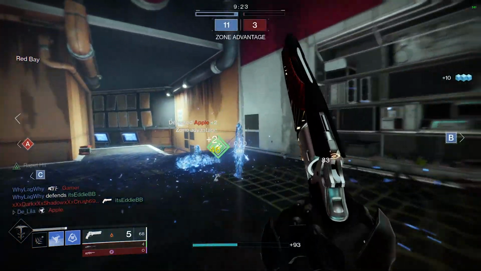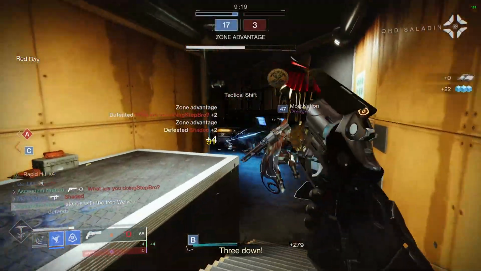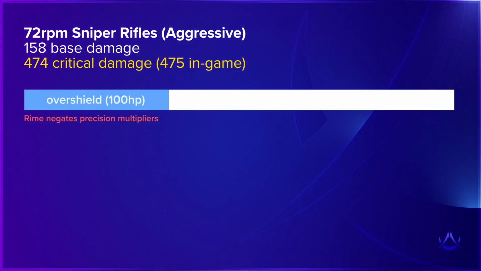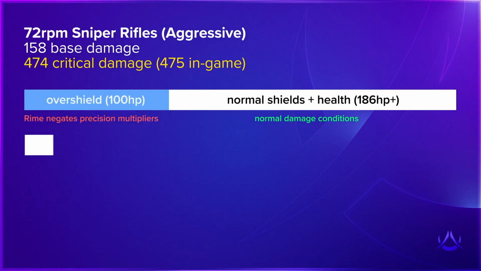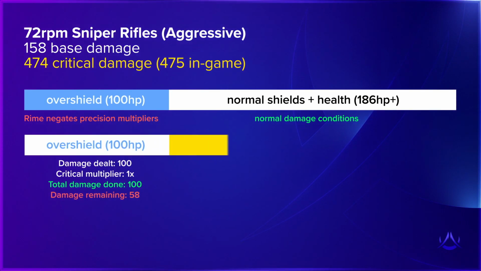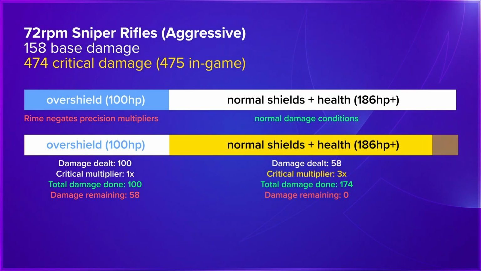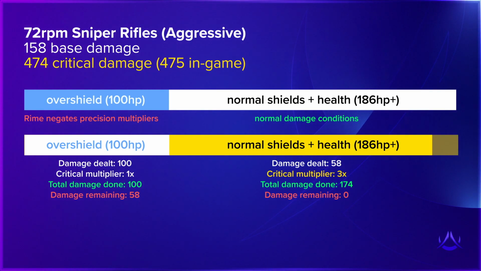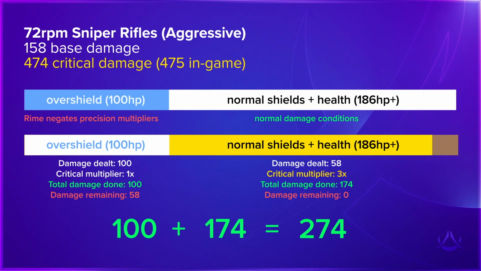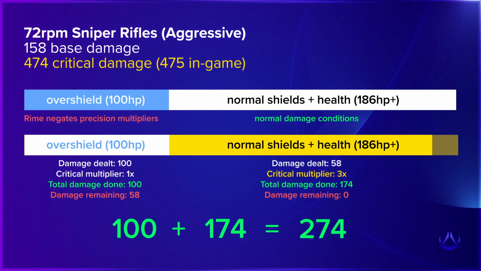What the Rime overshield does is give you 100 health that doesn't give a single damn about the crit damage multiplier. Continuing on with the high impact sniper example, for the first 100 damage of the high impact shot, it only does 100 damage as if it was a body shot. The remaining 58 damage that is not affected by the overshield, now that it's gone, is multiplied by 3 for a total of 174. Which is then added to the initial 100 damage dealt for a grand total of 274, which results in this clip.